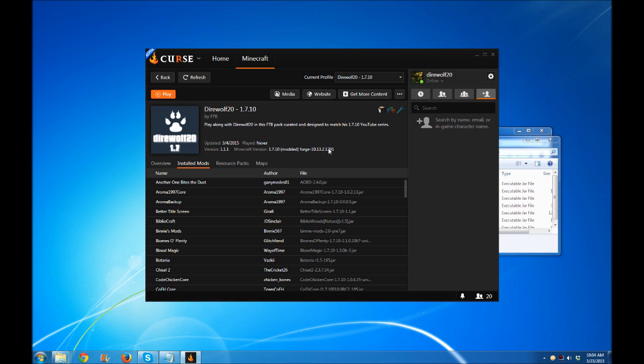The other thing to keep in mind is if you play on servers, if you update your pack on your client and the server hasn't updated yet, then you're not going to be able to log into the server anymore because it'll tell you that your mod versions are different. So keep those two things in mind before you do that. However, if you decide that you truly want to start poking around the Direwolf 20 pack and make changes, you're more than welcome to. Simply go up here and go to your profile options.